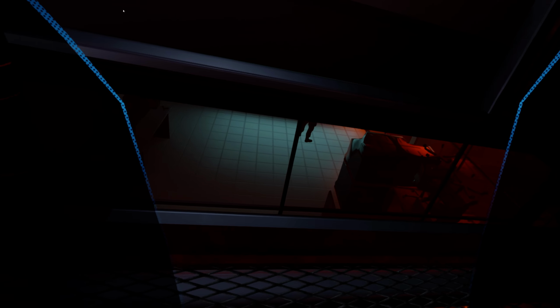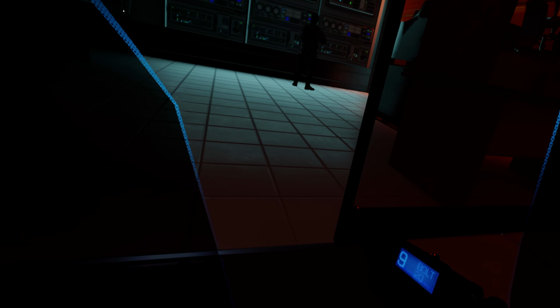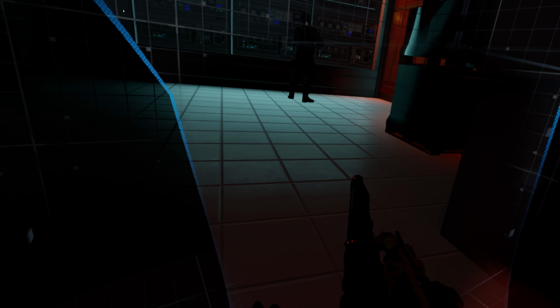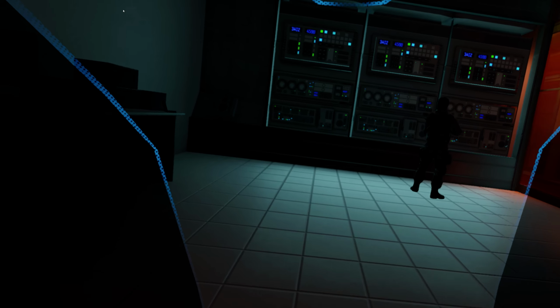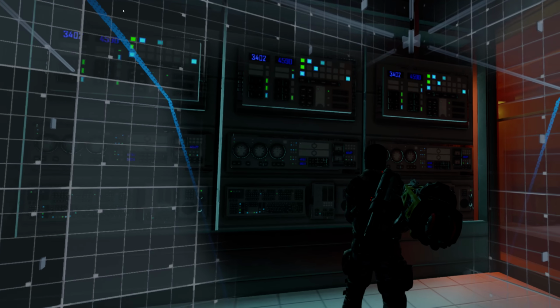HQ, this is 15 Delta. 1043, I think I've hit the payload. Over. HQ, do you copy? This is 15 Delta. Over. Good luck transmitting through the RF jammer, Chief.